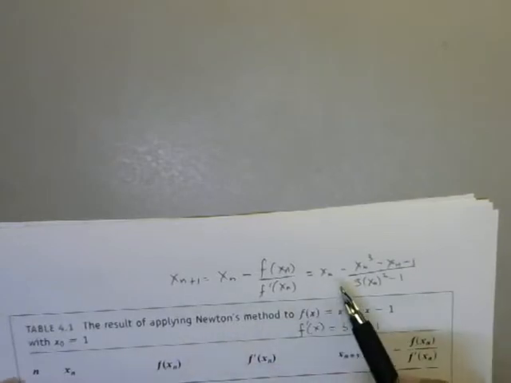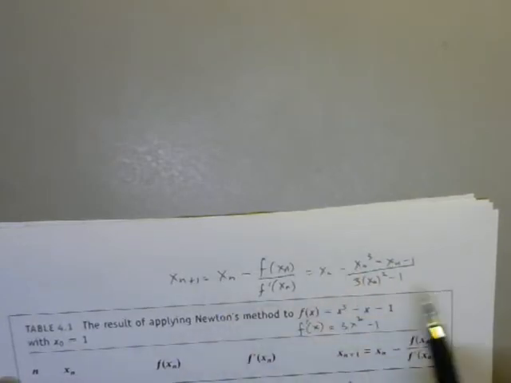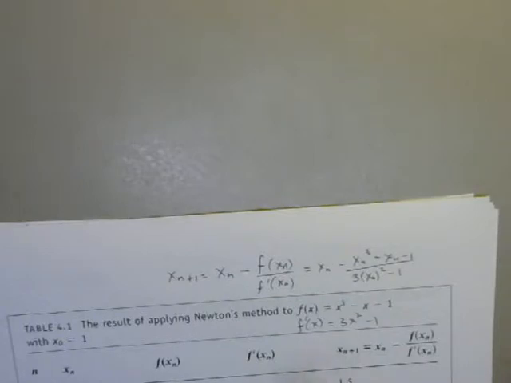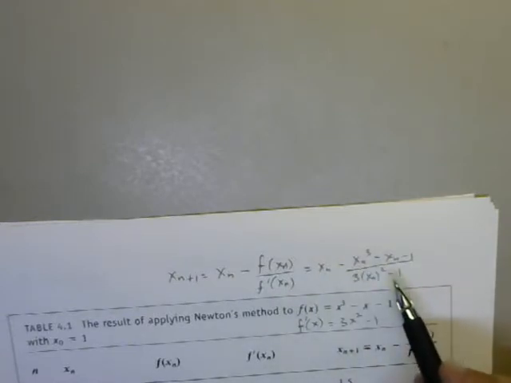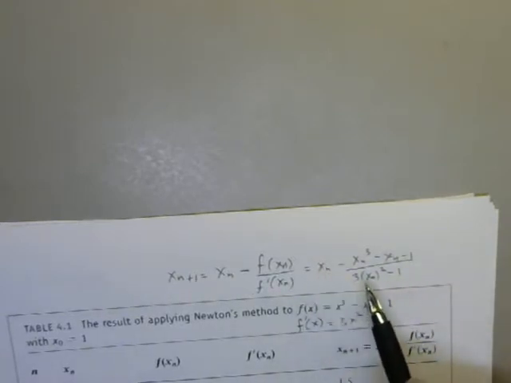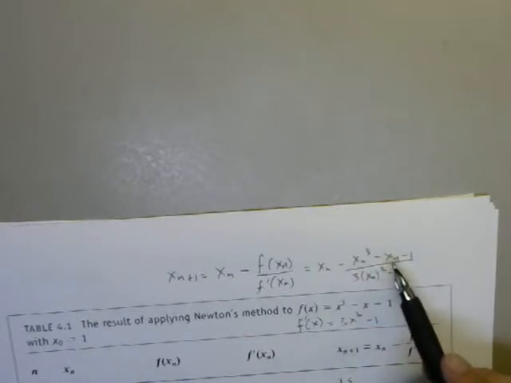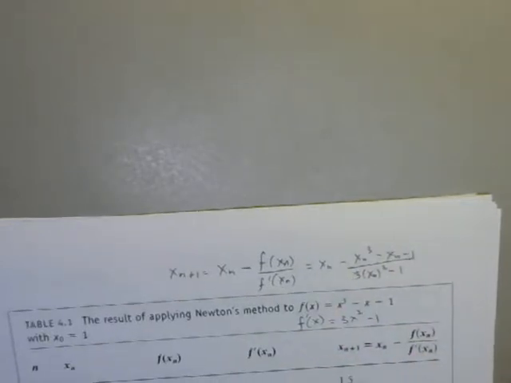And so the idea in this case is you would just start out with x sub 0, plug that in, get your answer, and then take that and keep plugging that back into the equation over and over again. So I'll start out with my x sub 0 being 1, so I'm going to make all the x sub n's 1, so that'll basically give you 1 minus the top, which will be minus 1, over the bottom, which is 2. So what's 1 minus negative 1 over 2? Well, that'll be 1.5.